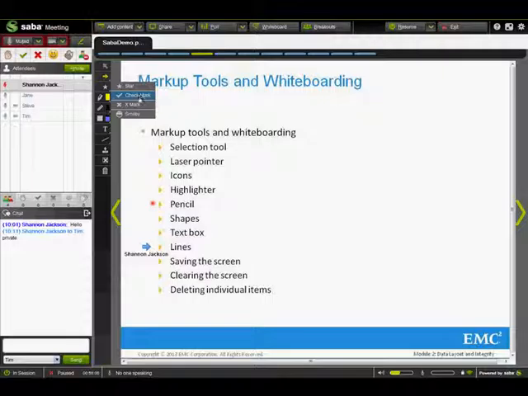The next option is going to be the star, check mark, X mark, or smiley. So here I've selected the star, and the difference between a star and a laser pointer is that the star stays where you leave it. Same thing with your check marks, as well as your X marks, and you can see that the icon here is changing to reflect which tool I've selected, and your smileys.